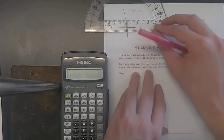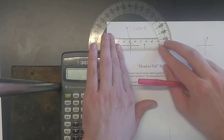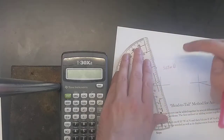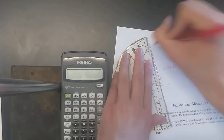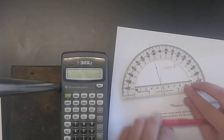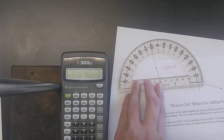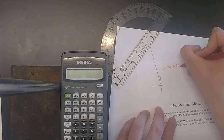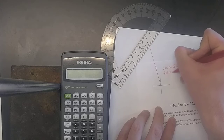Only issue with finding the angle is, if you look at that, it runs off the paper. So what I'm going to do is a similar trick to what we did on the front. I'm going to take a blank piece of paper, put it under my paper, and sketch this vector so it goes farther onto that other paper. Like so. Now I can measure this vector more confidently. And I see that it's maybe a tiny bit over 102 degrees. So I'm going to call this 102.1 degrees from the positive x-axis.